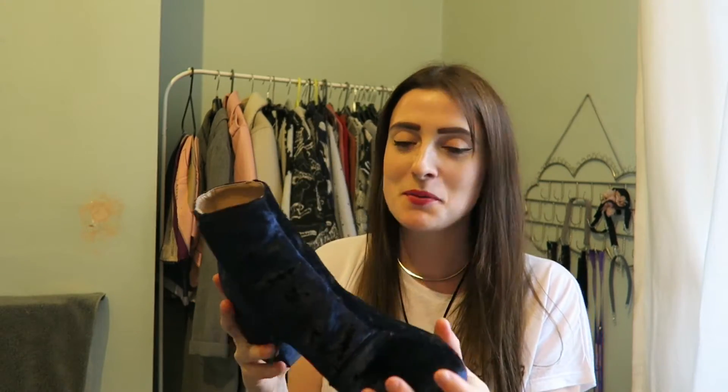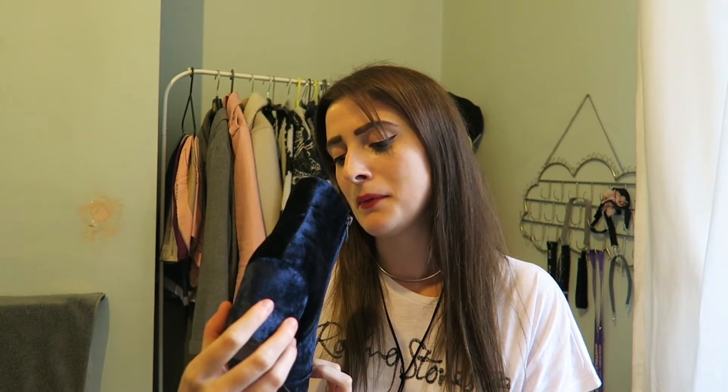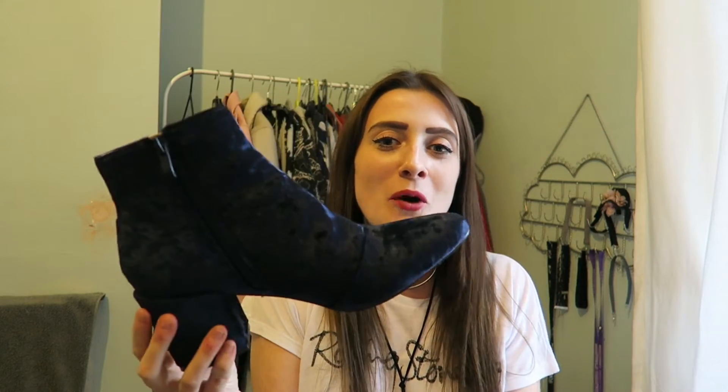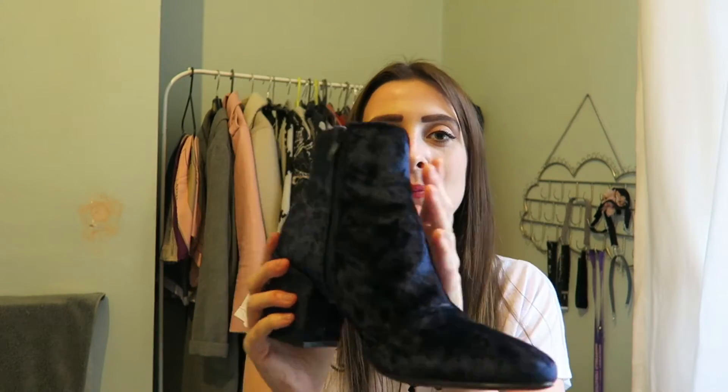The next few items aren't Primark things, but things I bought in Liverpool and I just had to throw them in here because I'm absolutely in love with them. The first item is these absolutely gorgeous velvet blue boots from TK Maxx — I adore these. When I tried them on I was like, 'I have to get those.' From memory they were £25, which I don't think is too bad. They're a brand called Bebo — reminds me of that website everyone used to go on as kids. They're blue velvet style boots and they just completed my outfit with my leopard print coat and blouse — a quirky little thing to add.